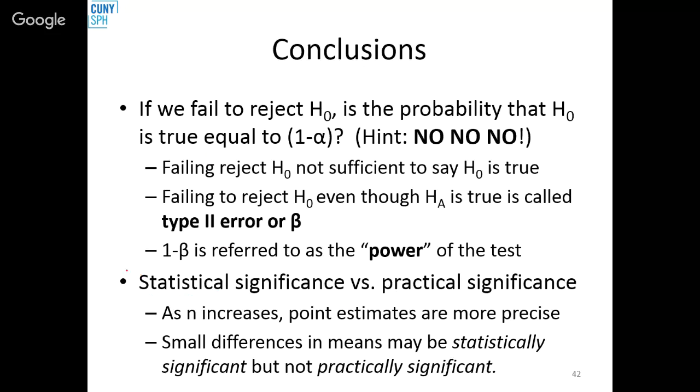And that does bring me to one conclusion, also, that statistical significance is not necessarily the same as practical significance, in that with very large sample size, it's possible to reject the null hypothesis for very, very small differences between population means that might not be practically important. And similarly, practically important differences might not be detectable in a hypothesis test if you have insufficient sample size.